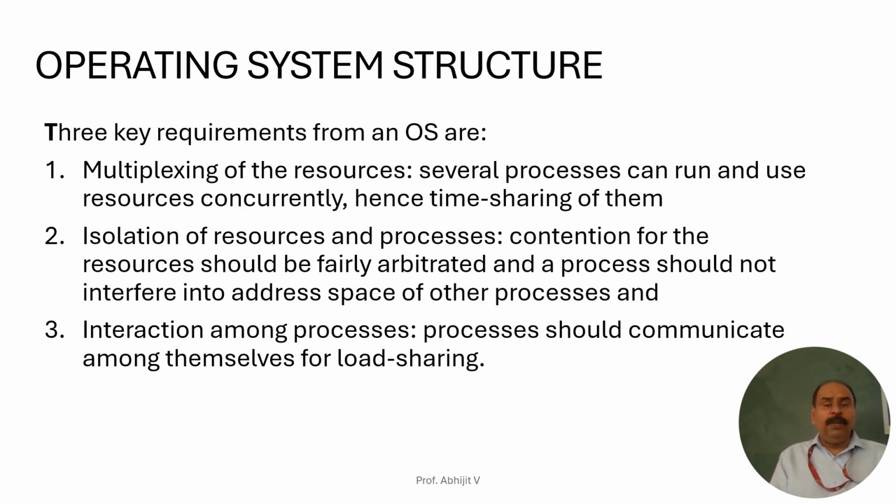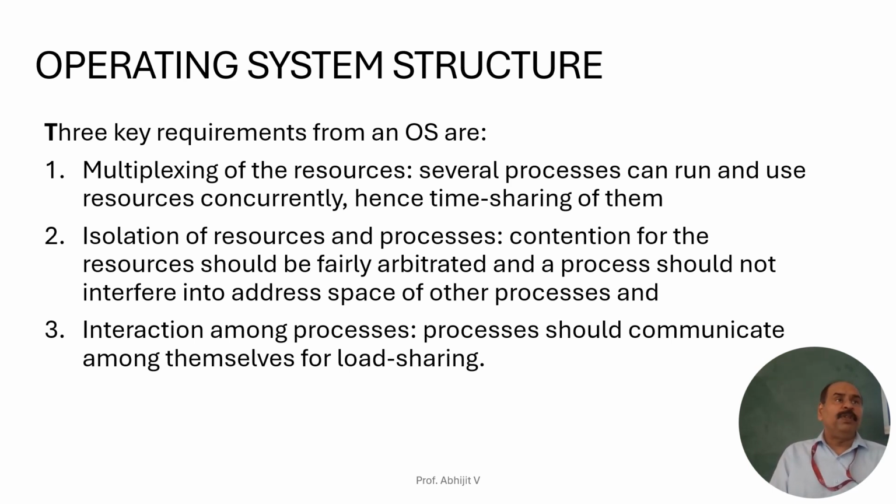Whenever we try to design an operating system, we have to have 3 points in mind from the point of view of a user. A user who is going to use an operating system should have these 3 points in mind, so that these 3 points are being satisfied. First thing is multiplexing of resources.